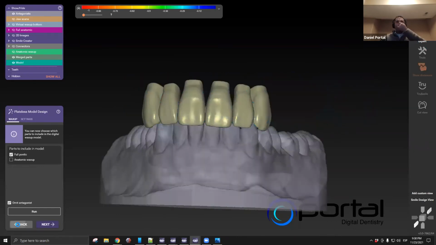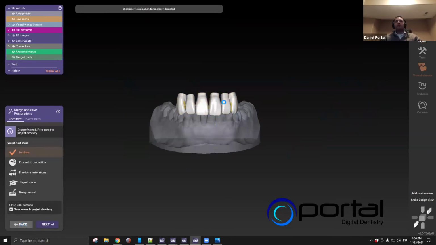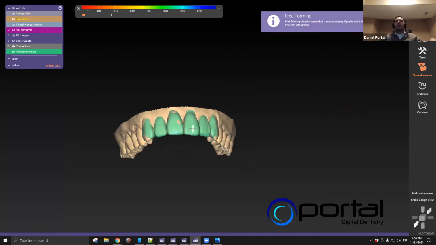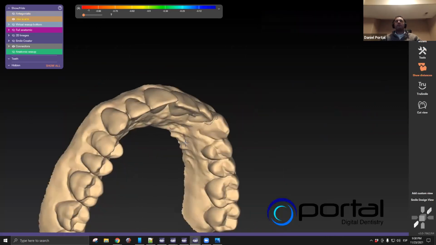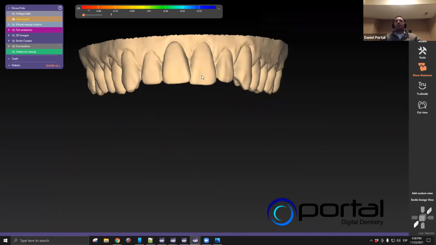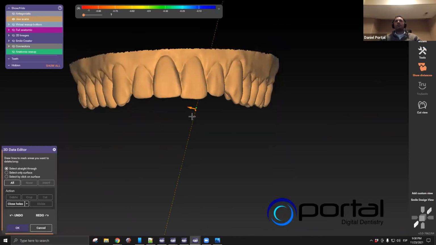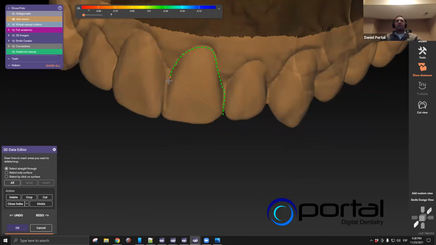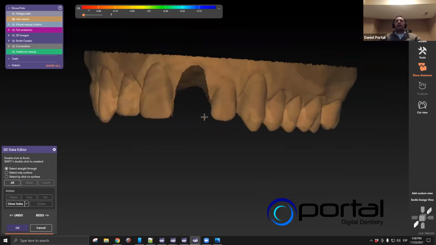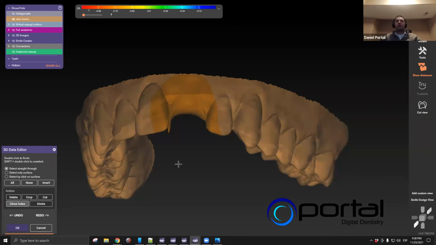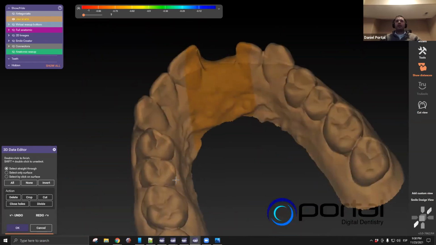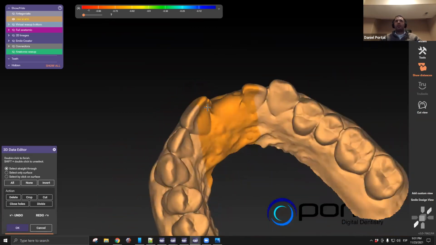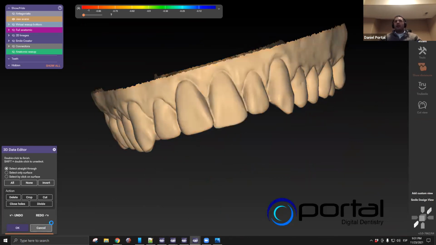Now, before we move out of this step, what I'd like to show is one last tool. So exocad now gives you the ability of extracting teeth digitally. So before, what you would have to do is go into the edit mesh tool and then select the tooth that you wanted to extract, delete it, and then close the hole that you just created. And that's kind of the result that you would get. Then it would take a little bit of time for you to free-form all these errors that will be produced through this process. Well, no more.